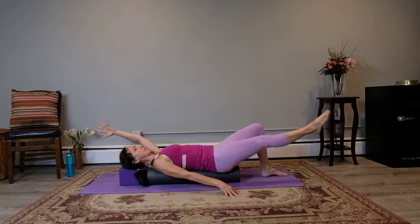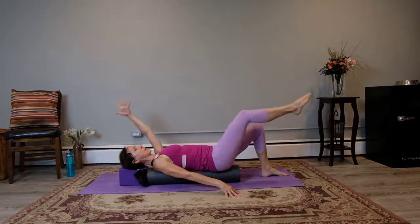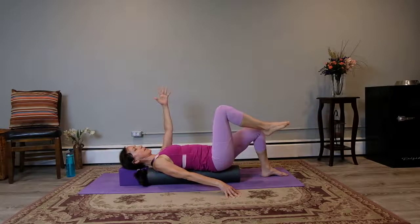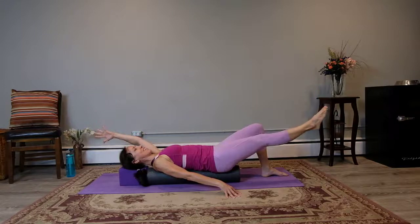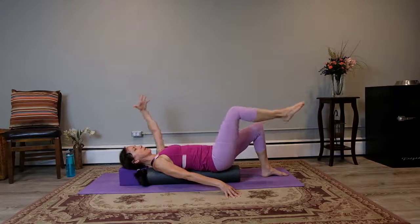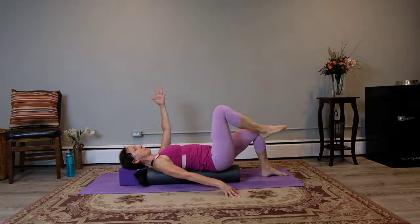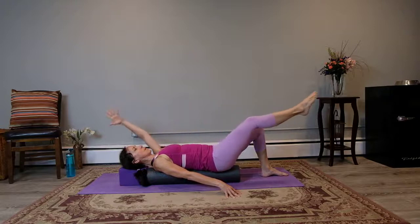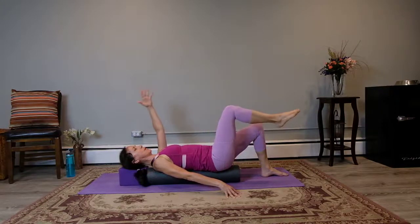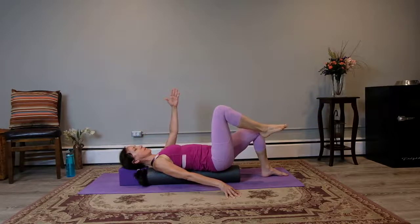Exhale. Inhale. Exhale. Trying to get a balance count on each side. Let's say we've got four more. Exhale. Inhale. Exhale. Two more. Exhale. Inhale. Exhale.